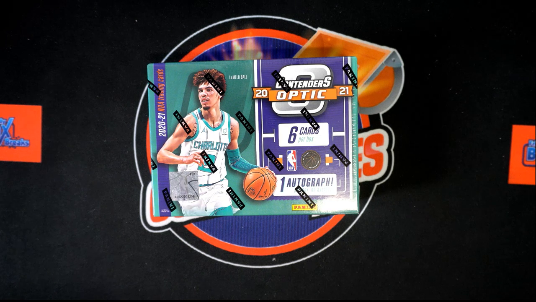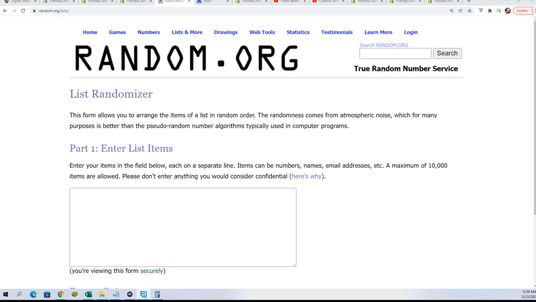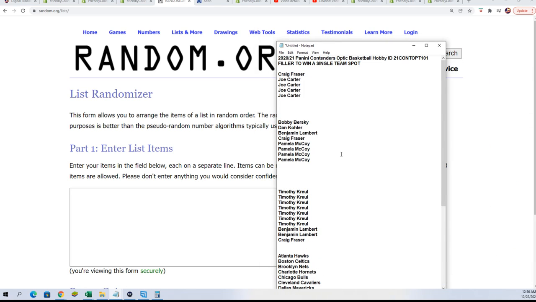Okay, so it's time for Contenders Optic. Our fillers have filled and the break is filled. It's just time to rip. But the first thing we're going to do is find out who wins the two spots that are up for grabs in the single team format. So this filler is to win a single team spot.